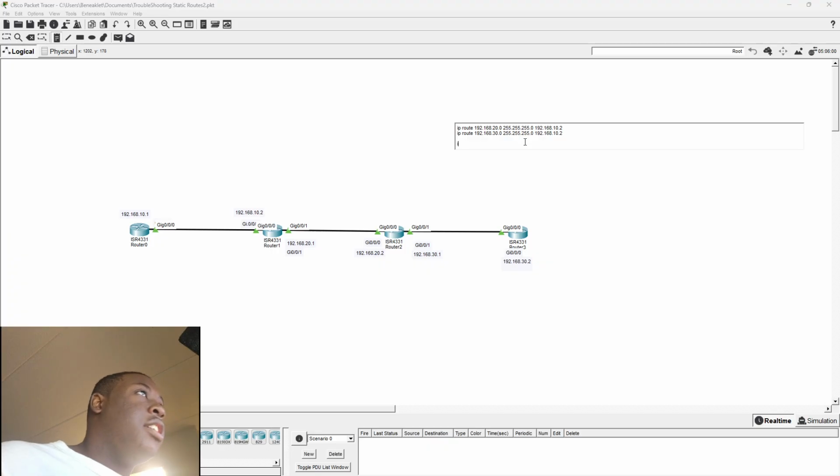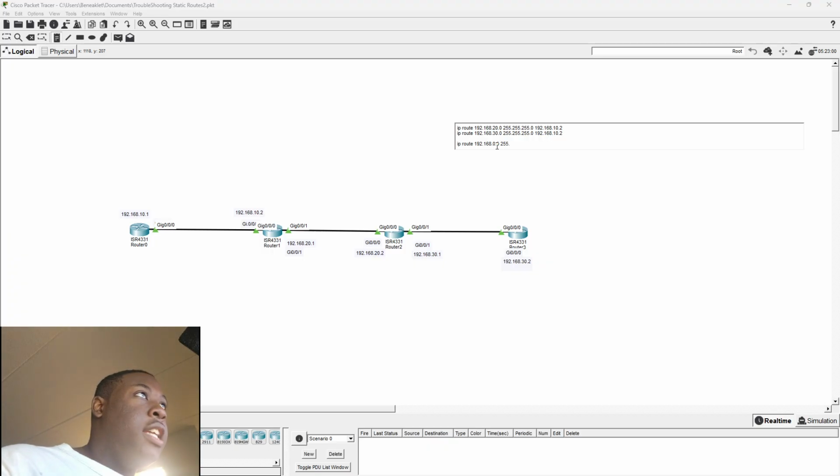Summarized routes make it much broader, because this is way more specific. If we had a dot 40, it wouldn't go through any of these, because they're more specific. But if we did 192.168.0.0, that means any number in this position, because dot zero is basically any range from 0 to 255. In this case, dot 20 will go through, dot 30 will go through, dot 40 will go through, up to 255. It's completely scalable.